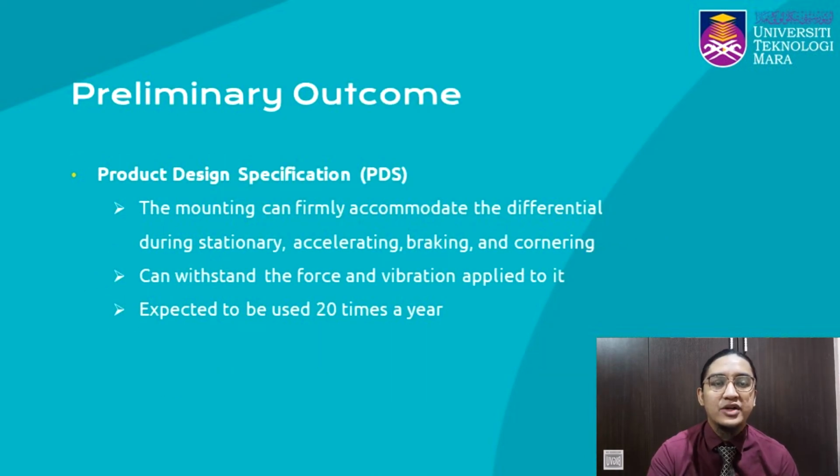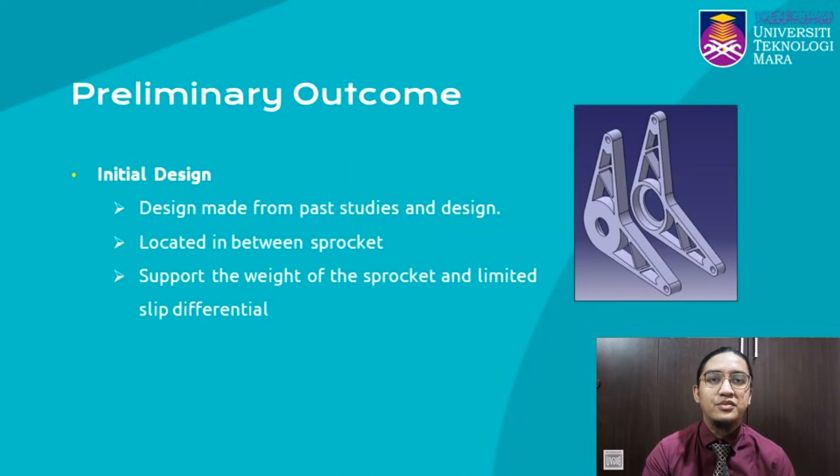For the preliminary outcome, product design specifications have been made for the differential mounting. The mounting should be able to firmly accommodate the transmission system, especially when the Formula SAE car is moving or stopping. The mounting is capable of withstanding the force and vibration exerted from the transmission system without any damage or occurrence of deformation. From data and information gathering, the first design of the differential mounting was made.